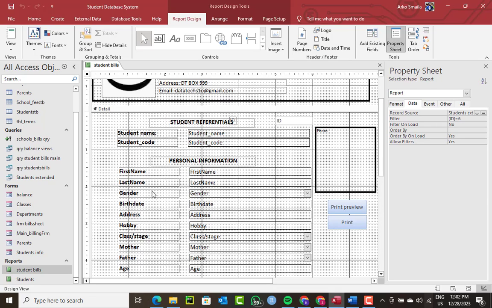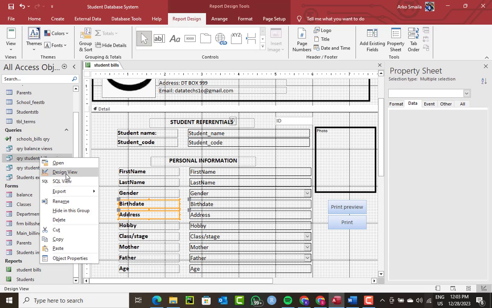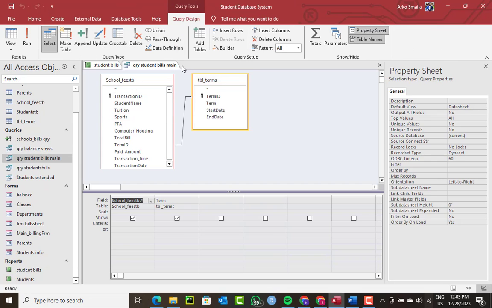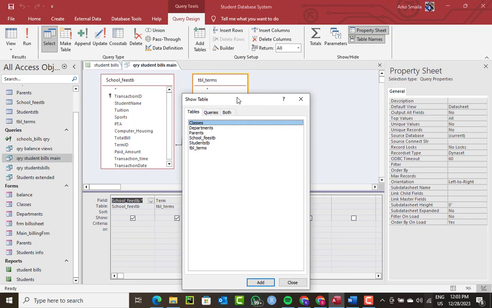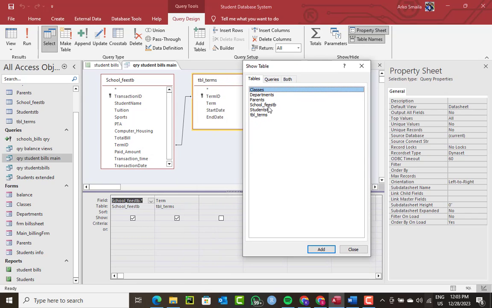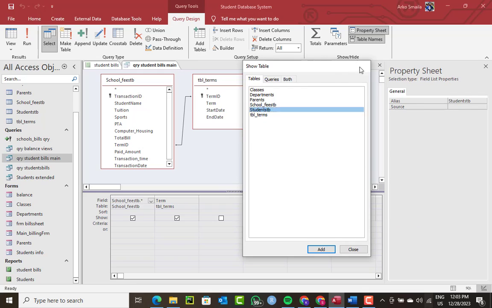Now what we are going to do is, let's go back. We will need a couple of pieces of information about the child. Up to gender is okay, and the class. So go to this very reports. Now let me add another table, the students table.